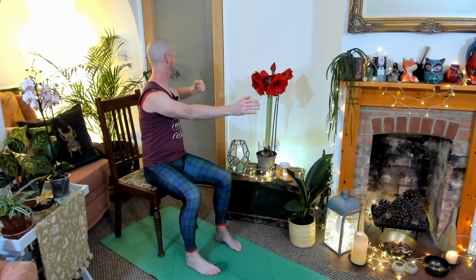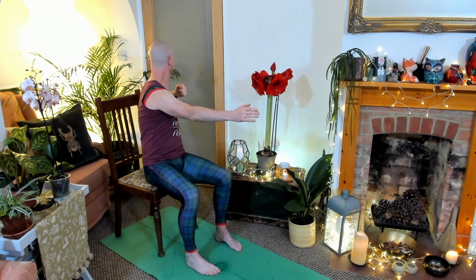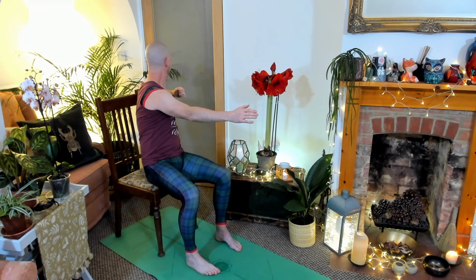So again, this time we'll swap the bow to the other hand, engage those tummy muscles, so drawing that belly button in, and then on an outward breath, we're going to do the same movement on the opposite side. And then back to the start position. So again, draw those tummy muscles in, breathing out, and then back to the start position. So keep on going there. You might work at a slightly different pace to me, but as long as you're engaging the core, breathing out as you do that rotation, you're going to get a nice workout.